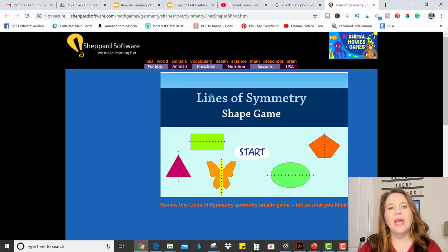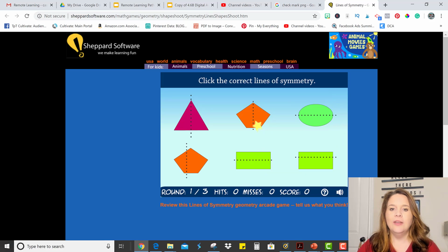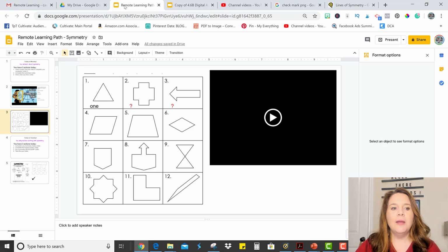And so what I do is I have students screenshot their results. Most of the time when you play a game like this, you will get some results. Down here it shows how the students are doing. So basically what I would do is instruct the students to play the game, but then to screenshot or snip their results and paste them in. So I'm going to go ahead and add that to our learning path.